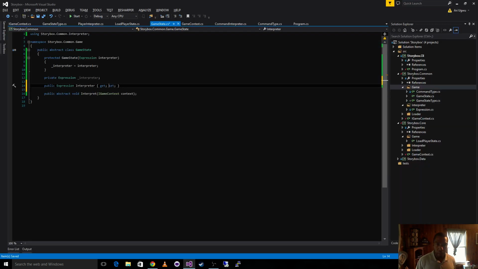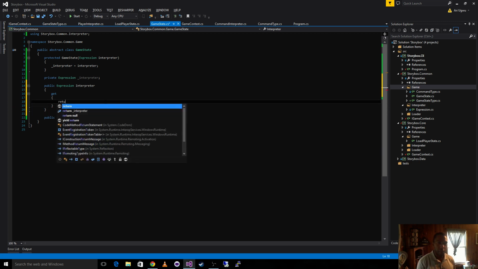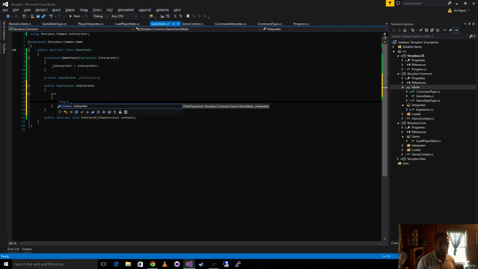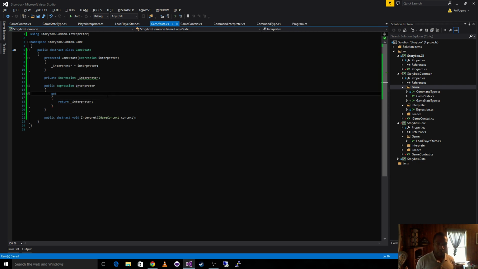But we want to give it a private set, or just no set at all. And then we want the get to return the interpreter. And so that might change, but right now, this is as much as we really want to do, or need to do.